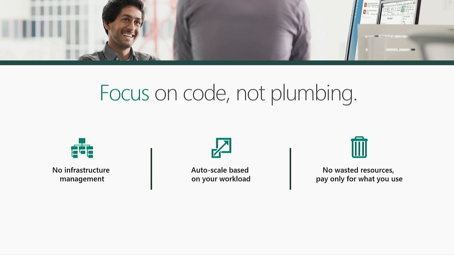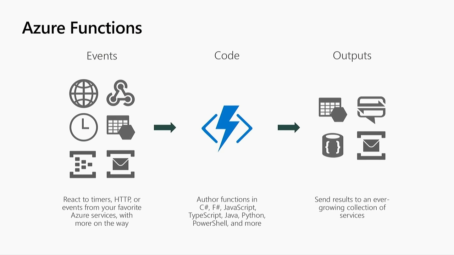You just put your application there. As events happen, those applications react to events, scale as far and as wide as they need to process your workload, spin back down, and go all the way down to zero when you're not using them. We do measure how many milliseconds the CPU was running your code, so you only pay for when your code's running at a given amount of memory that you consume. So that's serverless in less than a minute. So when you say serverless, that's what we mean.